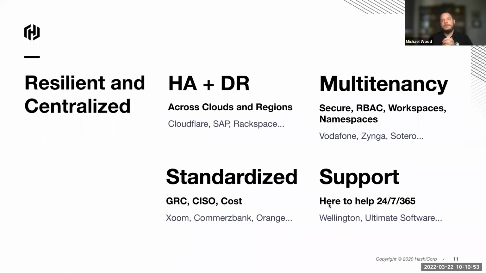And so a lot of times the core driver for these, and the customers here are all focused on Vault, but I'll apply this a little bit more broadly, in that we're often looking at HA and DR. How do I get a lot of concurrent runs through Terraform without people stepping on each other? It's going to be things like workspace segmentation. It's going to be RBAC controls, so individual teams can control their piece without getting it stepped on by other pieces. All of these things are going to come into play to allow us to scale the organization.